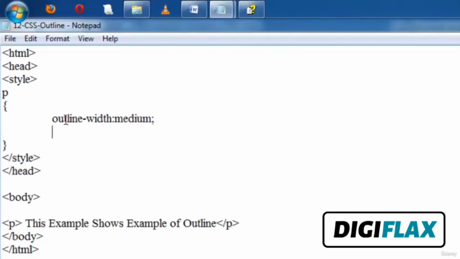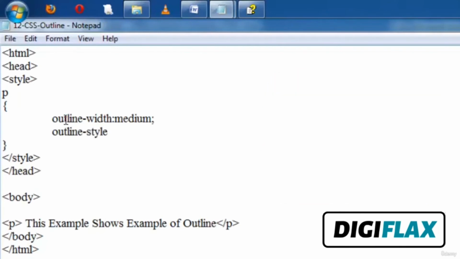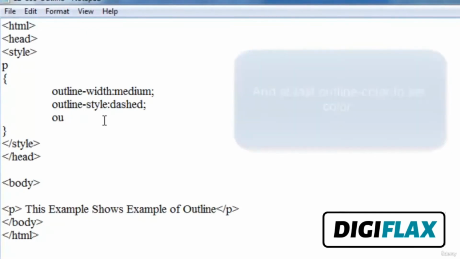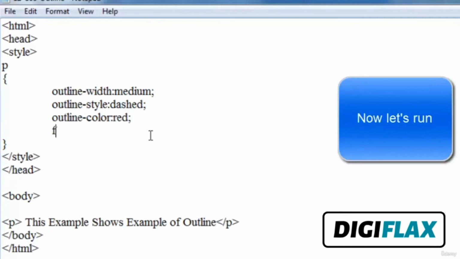We can also set outline style, like border style. Outline style also contains values like dotted, dashed, solid, double, groove, ridge, inset and outset. I want to set dashed, and we can also set the color using the outline-color property. I want to set the outline color to red, and I want to set the font size.